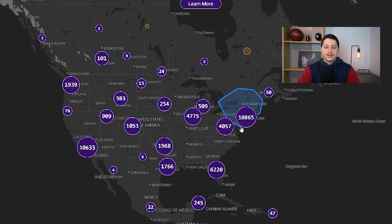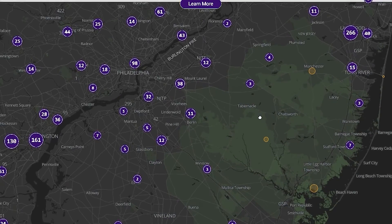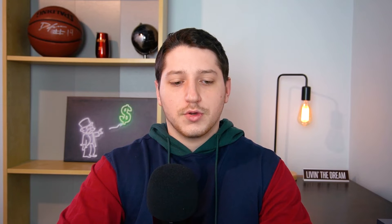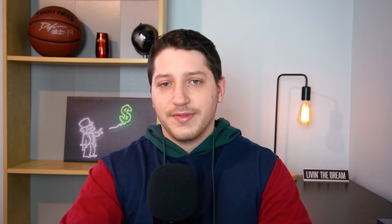From there I can zoom in on any portion of the map and actually see Amazon sellers at their location. Since I'm in New Jersey, let's take a look at my home state — if we zoom in on the map you'll see we can now start to see other Amazon sellers in that area. The more you zoom in, the more sellers you'll see. Now this software is importing the information from Amazon, since Amazon recently required all their U.S. sellers to have their business names and business address displayed.